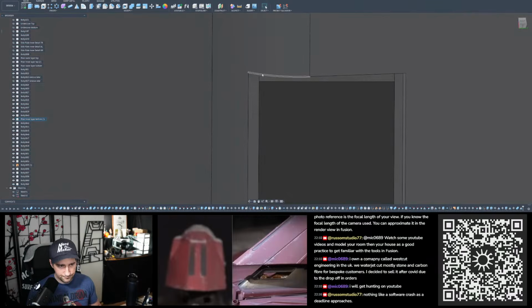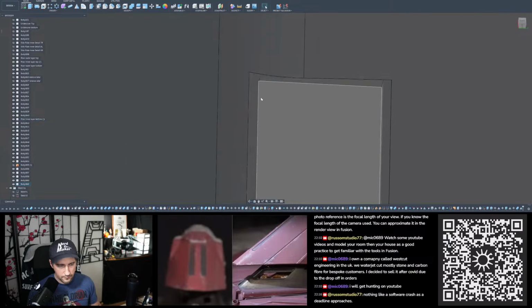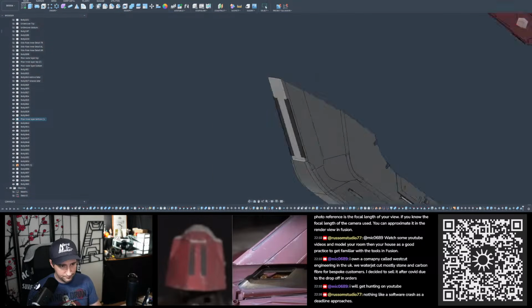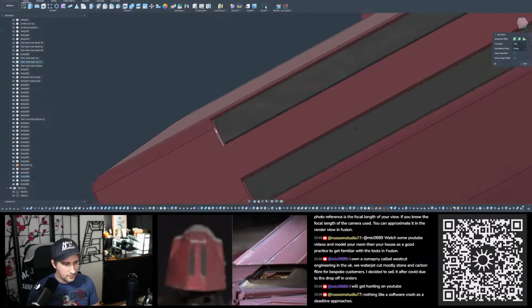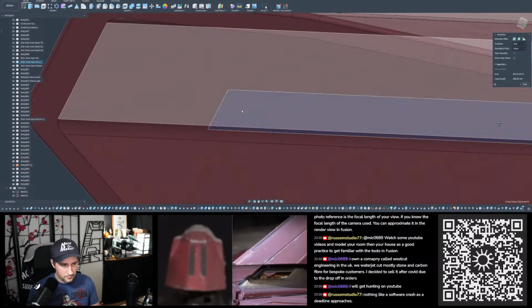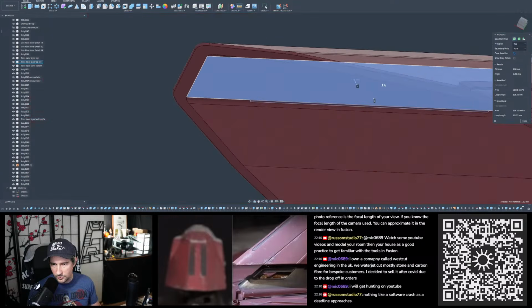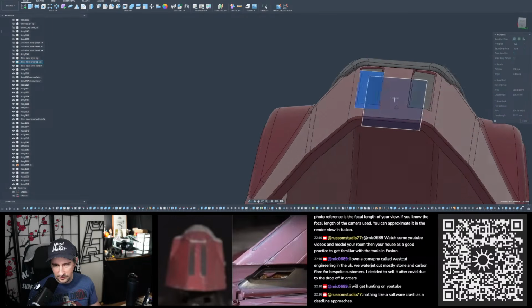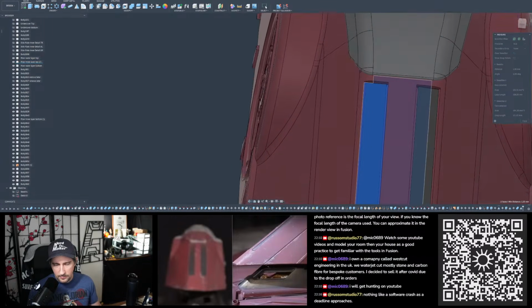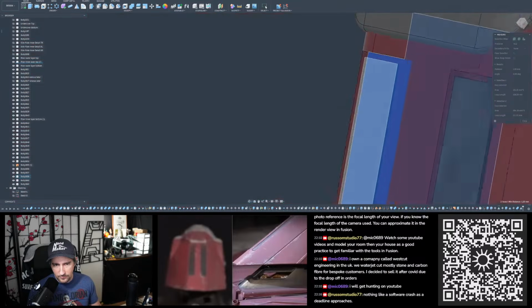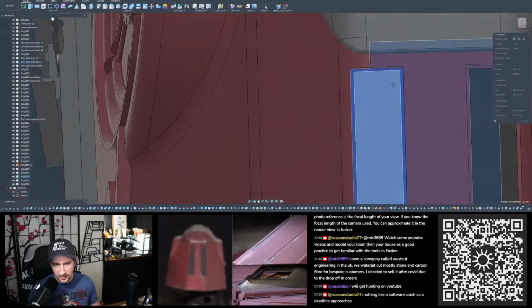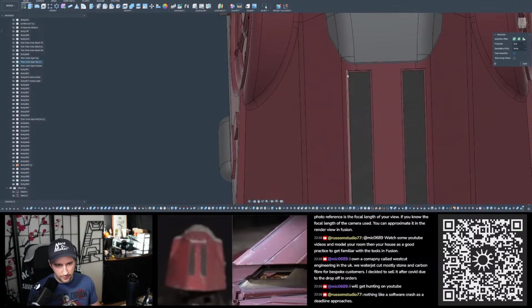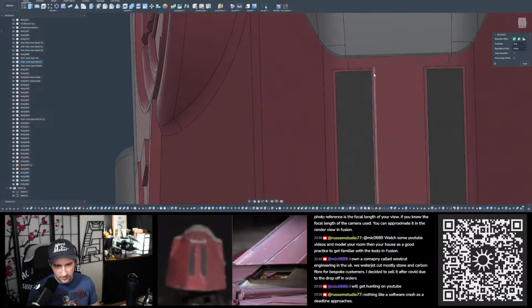Okay. 0.2 millimeter wall thickness is left here. That should be okay, since it's only a thin portion once I combine those two.